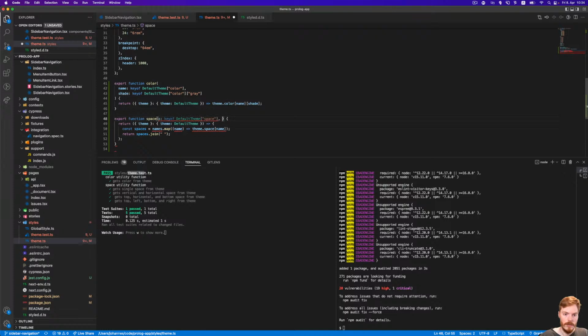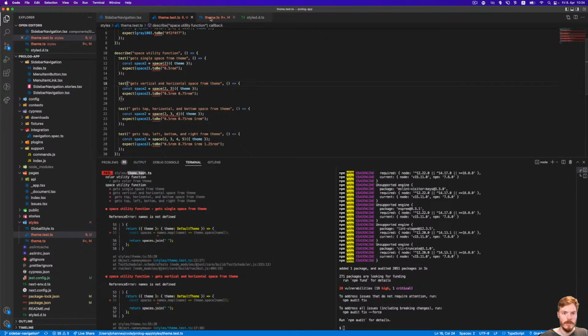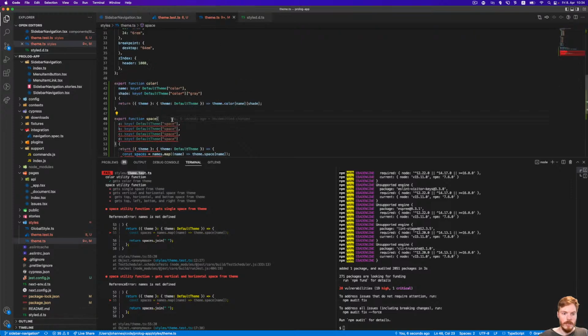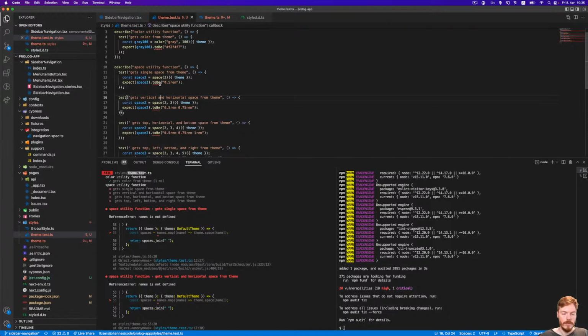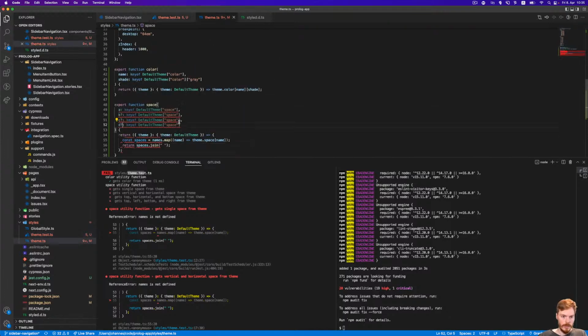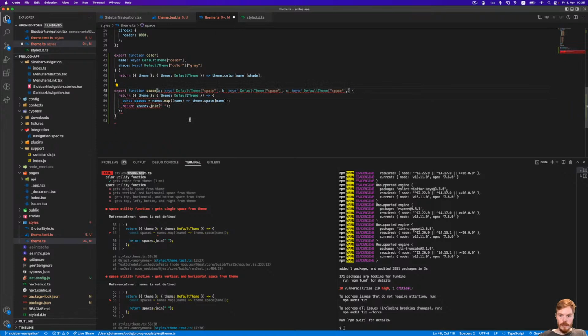So A, B, C, D, if we would type that out. So we would have this. So this works now, and okay, this fixes these things. So actually there's a problem with the definition of this.